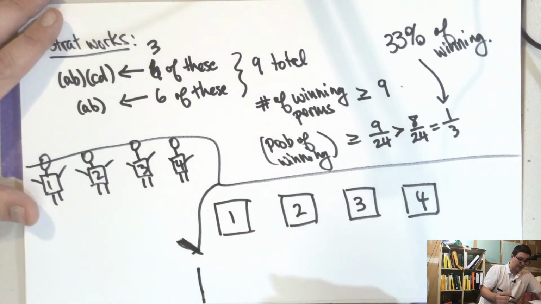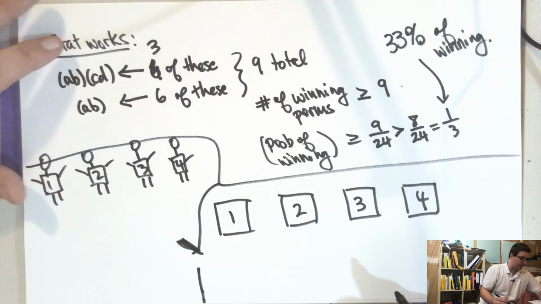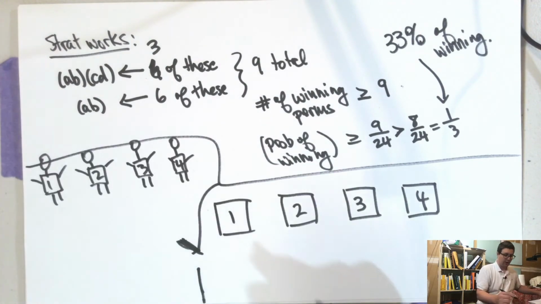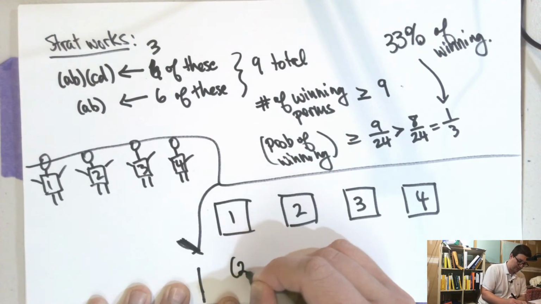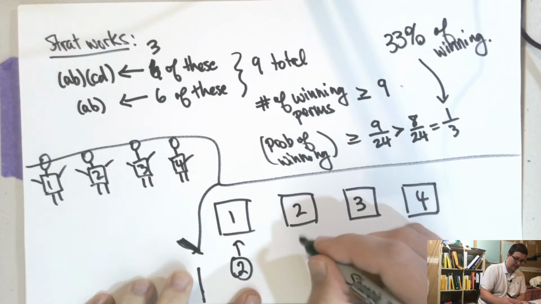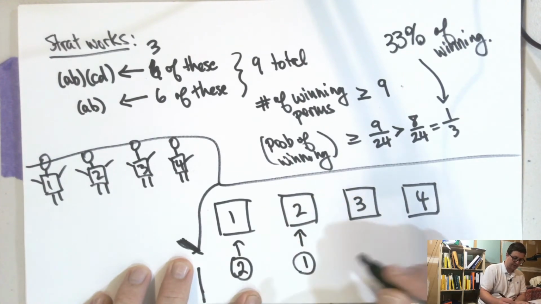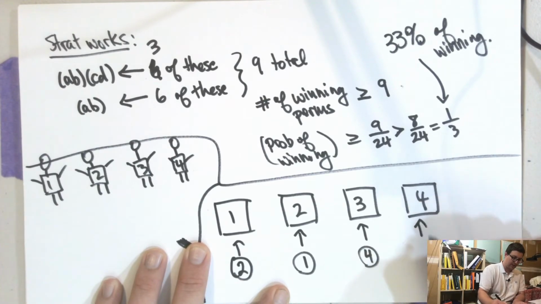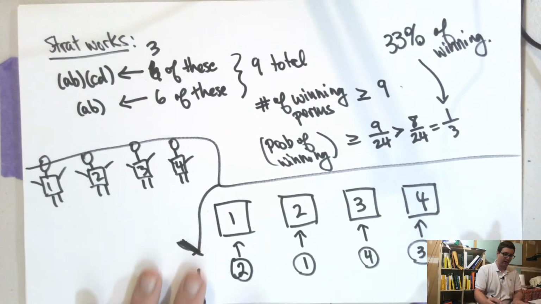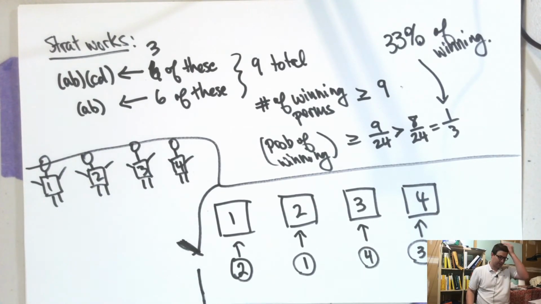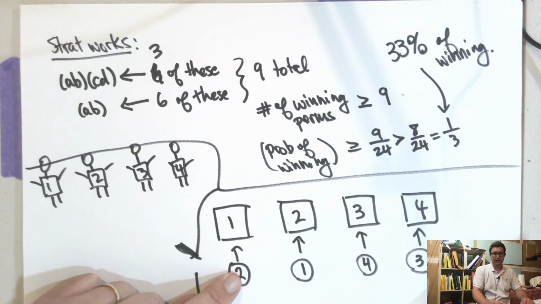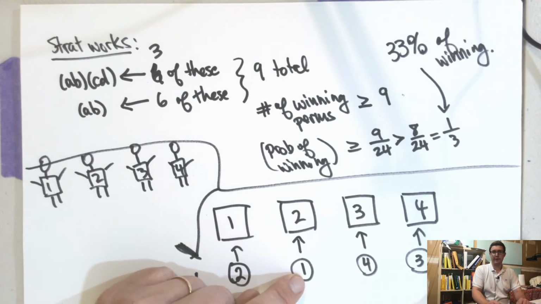And then, so what did we want? We wanted to permute it according to, say, the 1, 2, 3, 4. Okay, so 1 goes to 2. And then this one was this permutation, and then these 2 were flipped, right? This is one of the 9 winning permutations. So what would happen is 1 would come in. It would go to box 1. They'd find 2. They'd go to box 2. They'd find 1, and they would win.